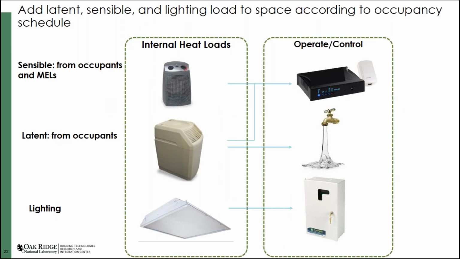And then the sensible and latent internal heat from the building were emulated using portable heaters and humidifiers with some control. Basically, occupants and other building equipment like computers and lighting equipment will generate sensible heat and latent heat, and we calculated this amount of heat and generated it based on the typical schedule inside of the building. So the everyday operation of this building can be exactly identical, including occupancy behavior. So we can get more consistent data out of this building. The only difference would be the weather variation day to day, because we cannot control the weather outside. Next.